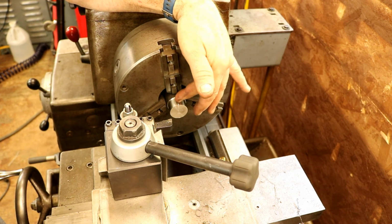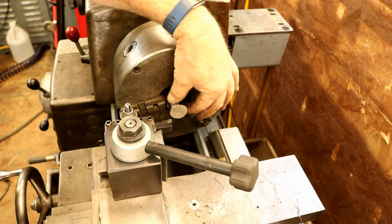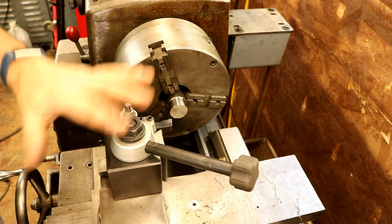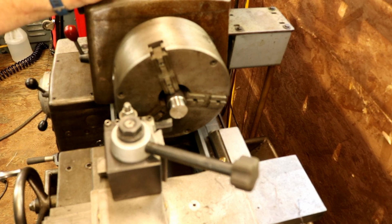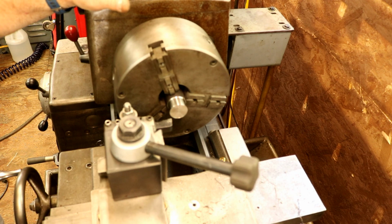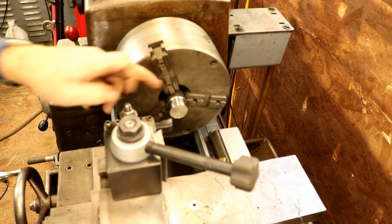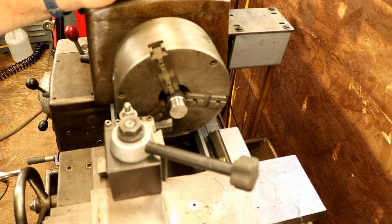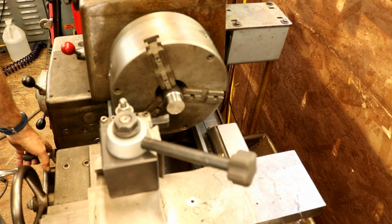Now I'm still getting a little bit of the wavy pattern here. That's usually a vibration of some sort. I have no play in my gibs, tool post, everything's tight, carriage tight, everything. I have not leveled the lathe or anything like that. I'm going to move it a little bit in that direction, so I have a little more room, and then I'll level it up. It's a very short lathe, so I really didn't expect to be getting this kind of vibration. So we'll do a cut here, and we'll see how it goes again. The lathe is running great as far as all that goes.